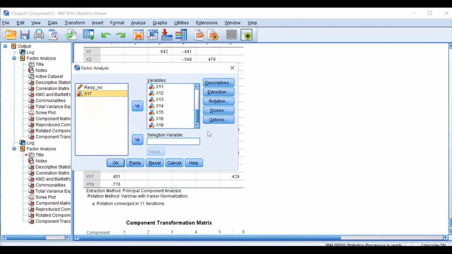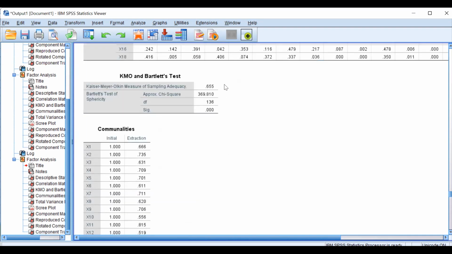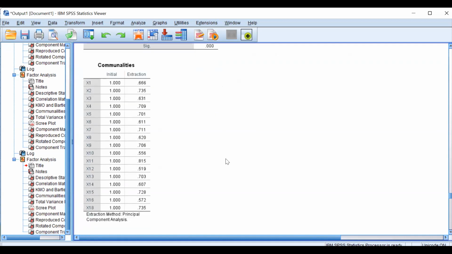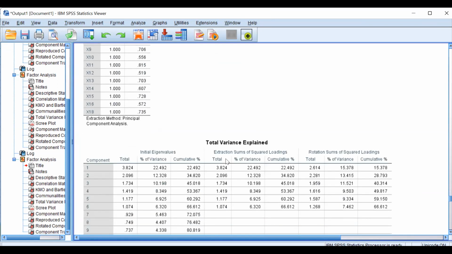Now we rerun the analysis after removing X17. Click on OK. See, the KMO value has also improved, and in fact, it was 0.641, now it is 0.655. Looking at the communalities, everything is above 0.5, no problem here.